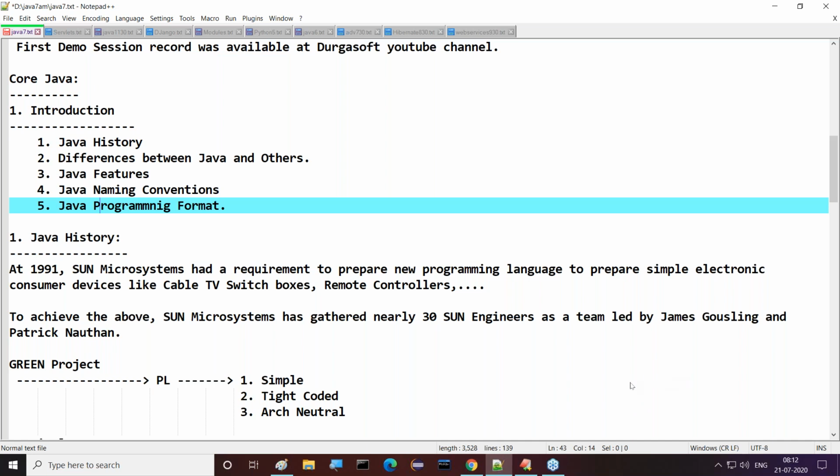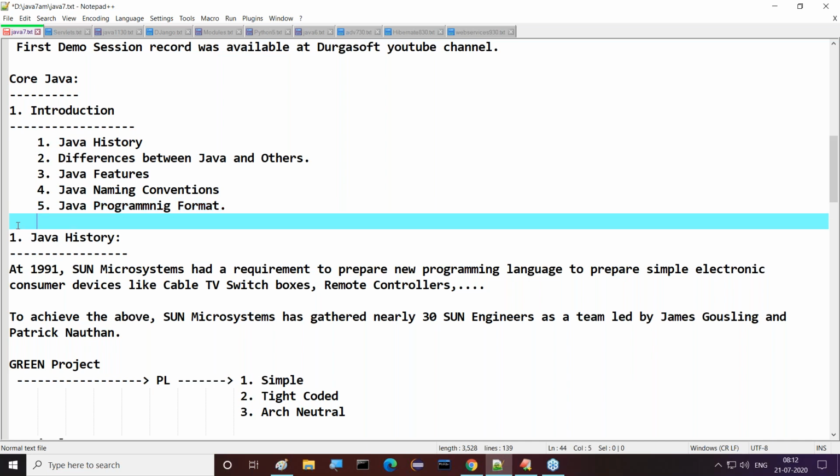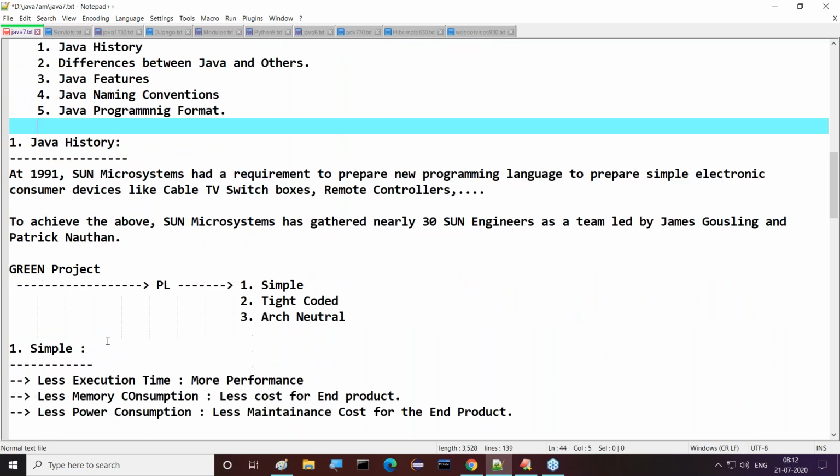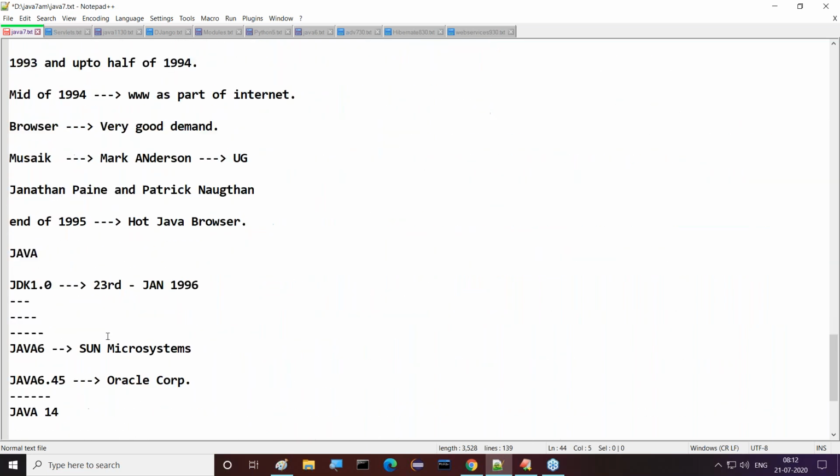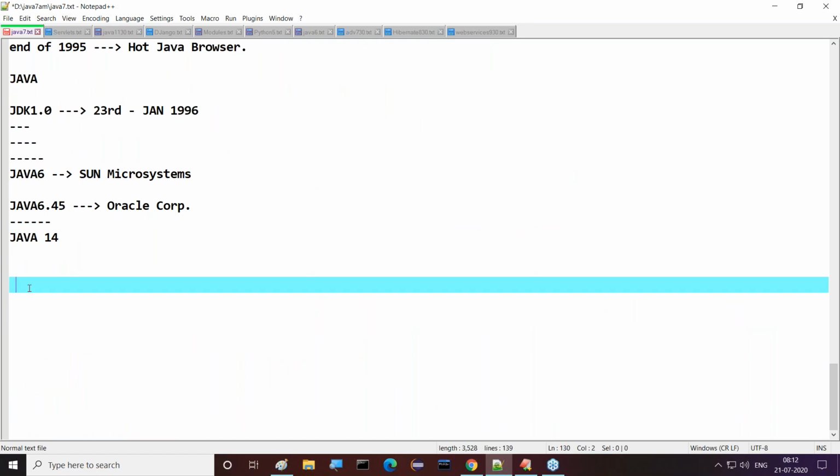The 8 to 9 batch I will start within a few days, not immediately. Why? Because at least we need to complete a little bit of basics in Java. Then after that we'll plan the 8 to 9 o'clock classes. As of now, I'm just going to take 7 to 8 for a few days. At 8 to 9, some other topics will be planned in parallel, not advanced Java immediately, like Oracle or UI technologies, independent courses. 7 to 9 max we are going to discuss now.